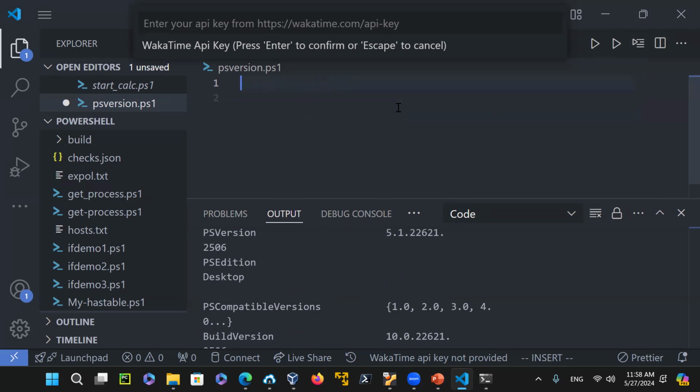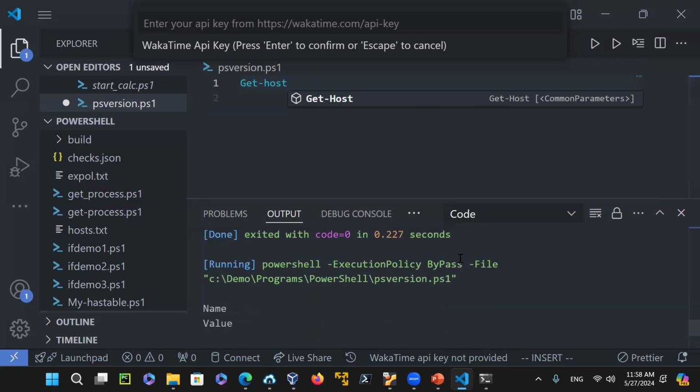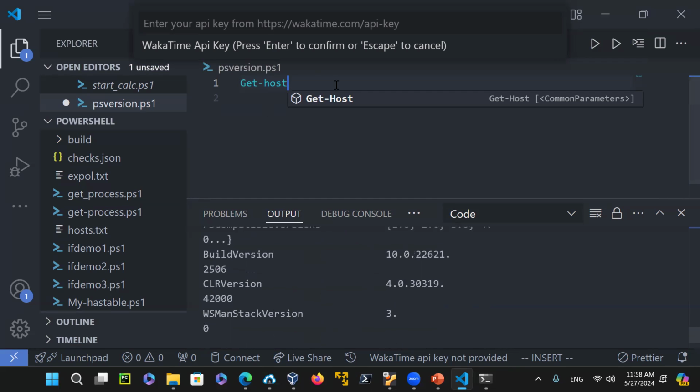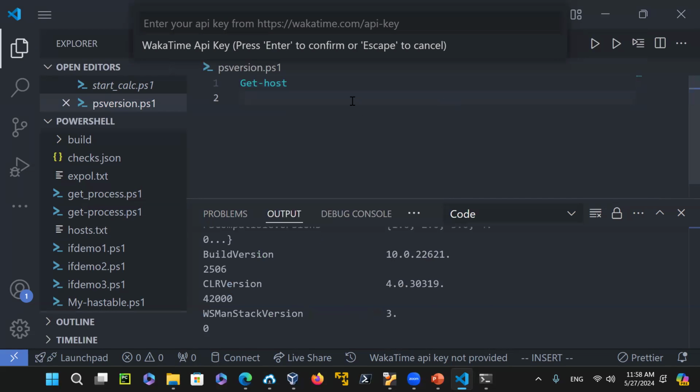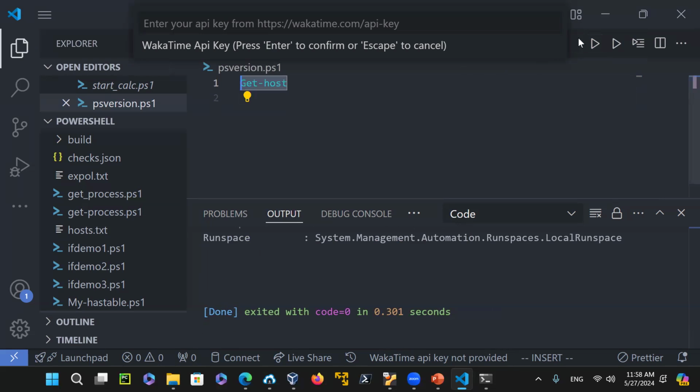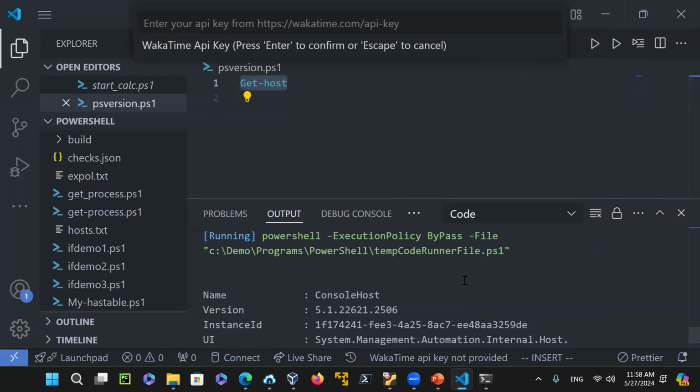But let's see if I can get another command here and say Get-Host, and then just run that one. And that gave me the host information. I'm going to save this one with Control S. By default, it is saved automatically if you set the auto, but I'm going to save all anyway, just to make sure that I get the output of this command there. And if I just highlight it and run it, I can get the Get-Host as I did.